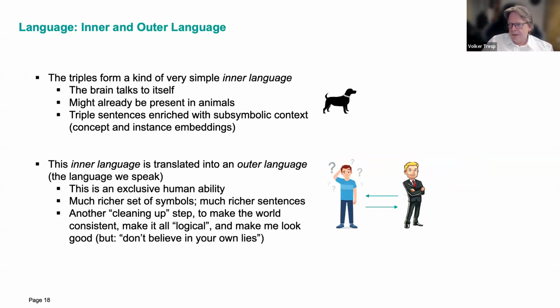We propose that this triple language we have been describing is first of all also going on in animals, but it's also something like an inner language, like a nervous inner language, which is cleaned up in some adaptation process, of course. But natural language, of course, is much more sophisticated. It's more about justification of what we did, arguing that what we are planning to do is the right thing. So it's not the same thing, but we would think that the outer language is sort of based on the inner language to some extent.